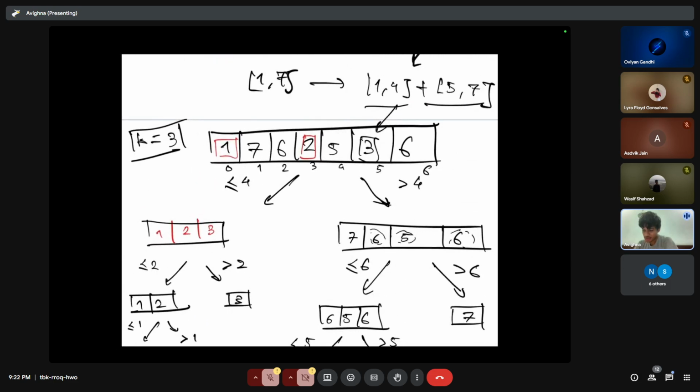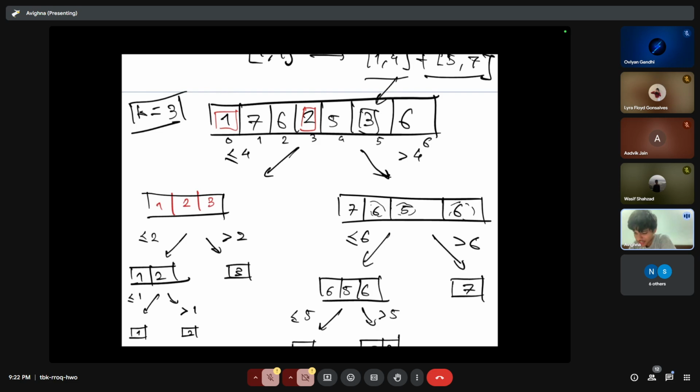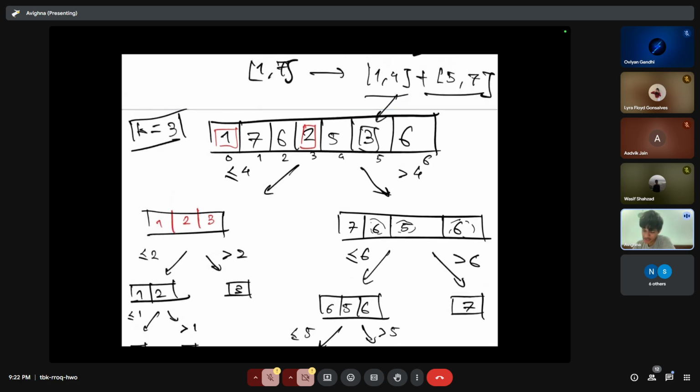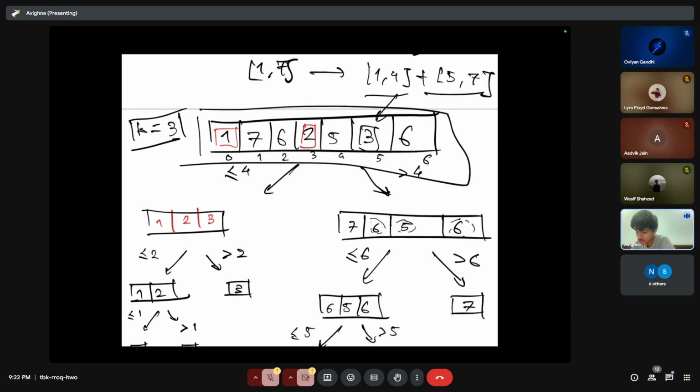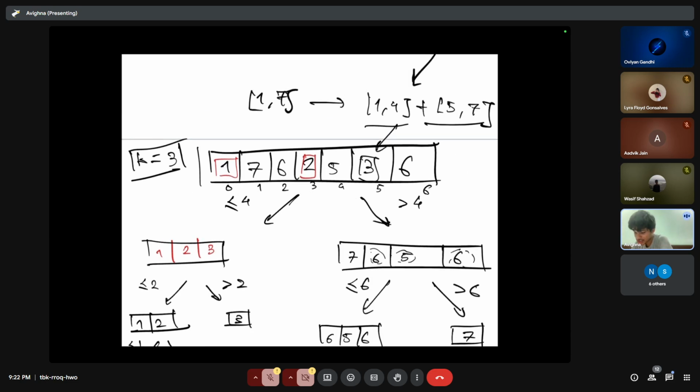Okay. Now what I said is that we want to find the third smallest element, or the kth smallest element in general, in this range, right? So I'm going to start at the top, and I'm going to initially know that the kth smallest element has to be part of the array. That's pretty obvious.